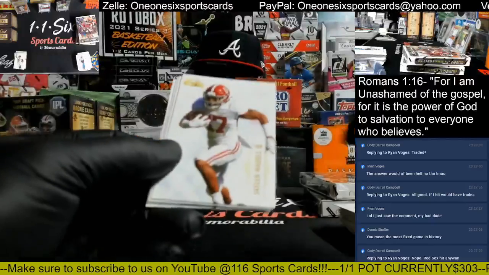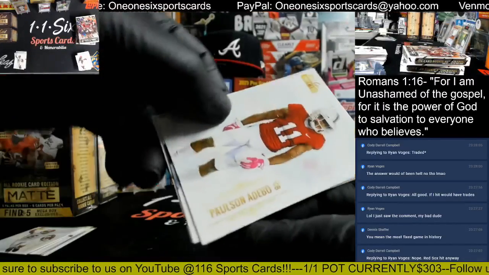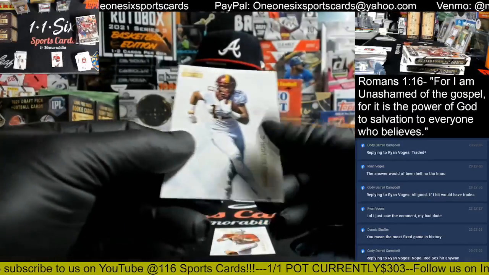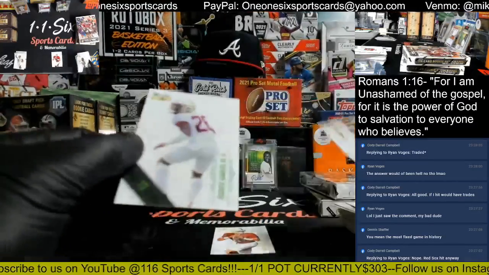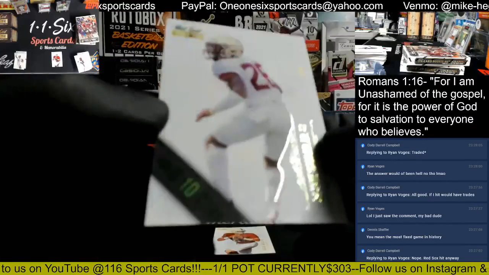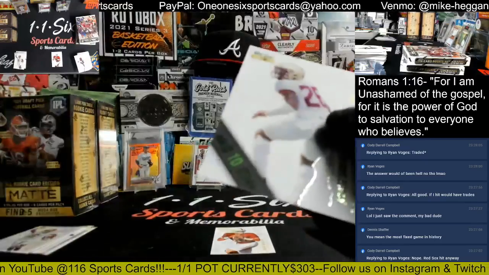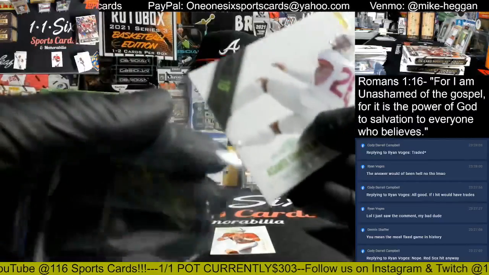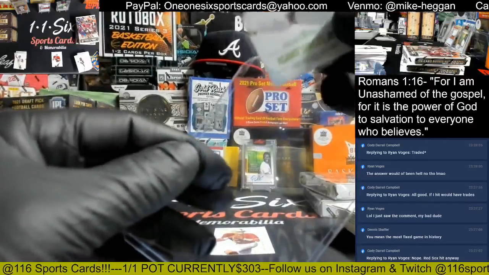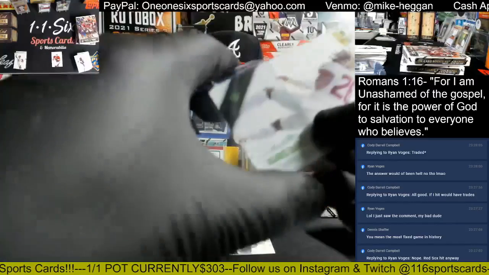Damey, J-Wad, Paulson, Adobo, Davis Mills, Rashad Bateman, and our last white Mac card is Asante Samuel Jr., 5 out of 30, and that's the 10 on the green. The stripe 10. Yeah, there we go.